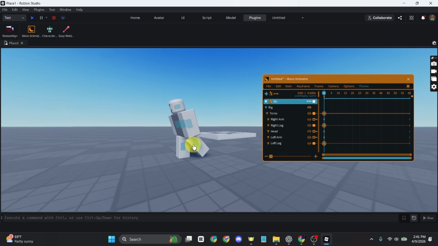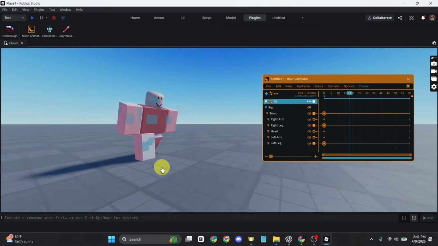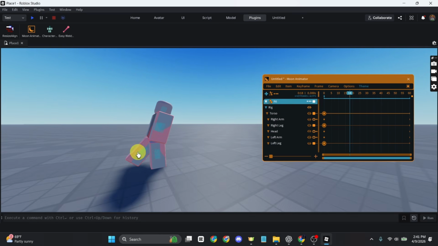So now let's go ahead and create our second step. So in our second step, the left leg will be moving forward and the right leg will be in the backwards. So just drag your timeline and you can see your seconds here, and make sure you take it to the 300 millisecond mark. So I'll just drag it and it is 0.300, note that. And after you have done that, you can just press the key B on your keyboard to enable your onion ring. So now it's much easier for us to animate. So basically this is the leg that will be in the backwards.